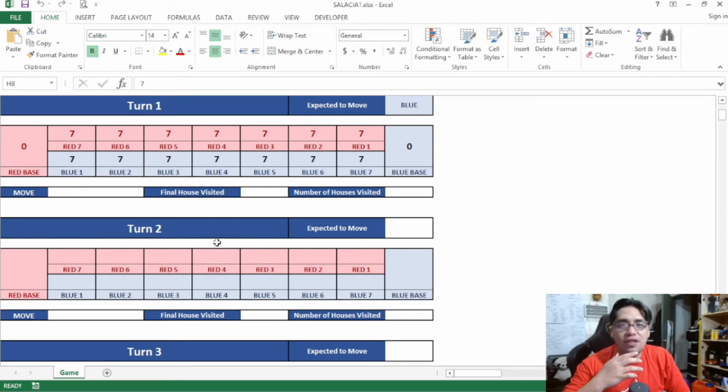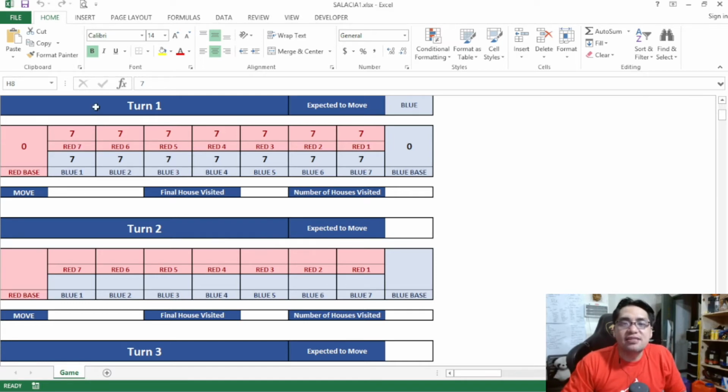Please note that there are 2 ways to play Sungka. There is the real-time way of playing Sungka, and there is the turn-based way. For simplicity's sake, let us first start with turn-based Sungka. Turn-based Sungka is when the blue side, or player 1, or one of the players goes first, and then the second player goes next, and then the first player goes next, and so on, according to the standard rules of Sungka.